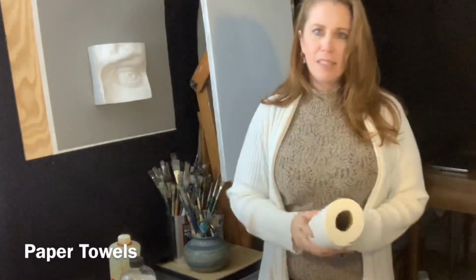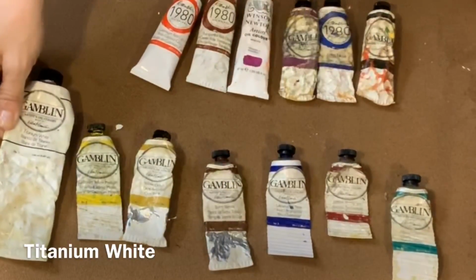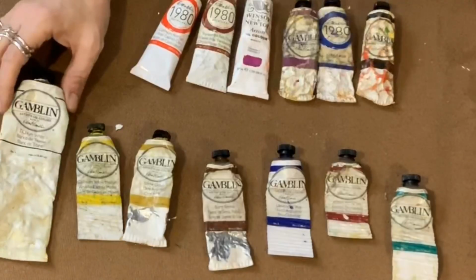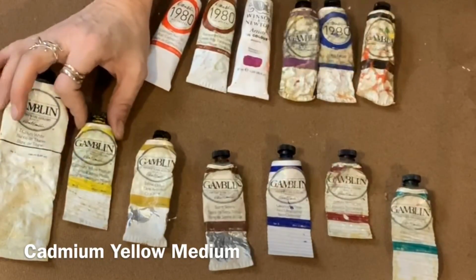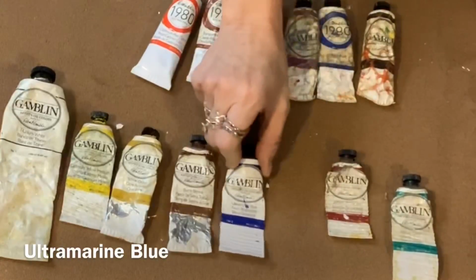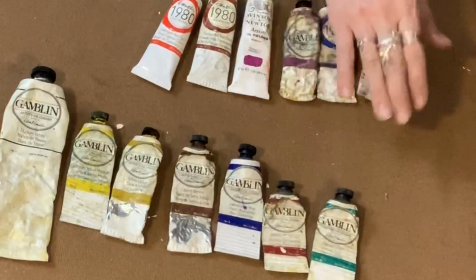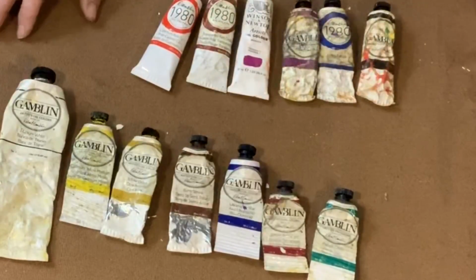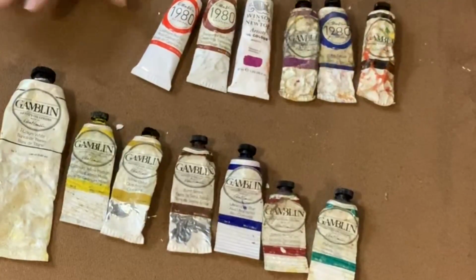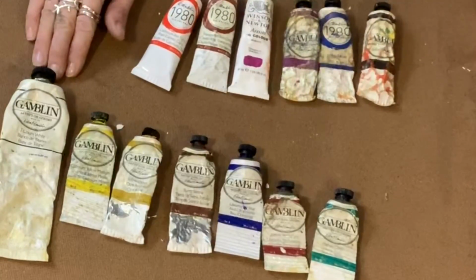Paper towels are a must. Keep those on hand. For oil colors, I use a large 150 milliliter tube of titanium white, cadmium yellow medium, yellow ochre, burnt sienna, ultramarine blue, alizarin crimson, and phthalo green. Now, these are all colors that I use whether I'm plein air painting or in the studio. This is the main set.